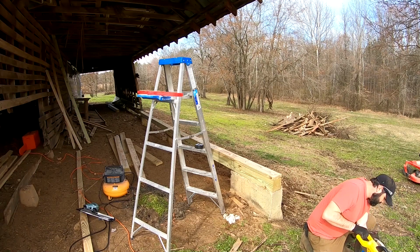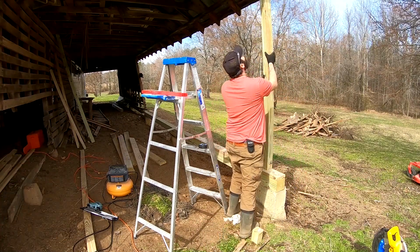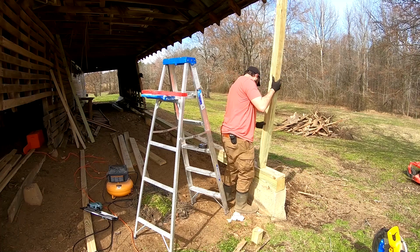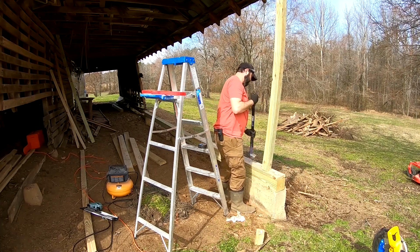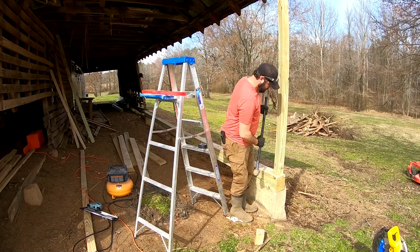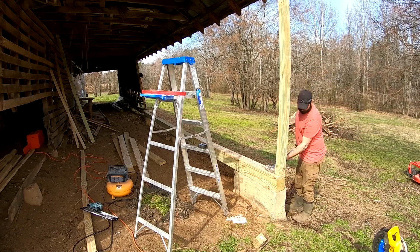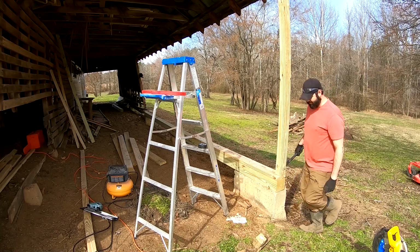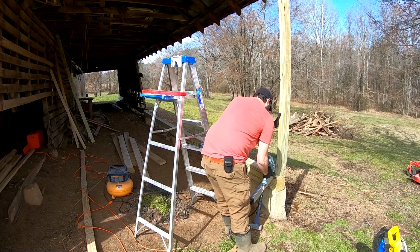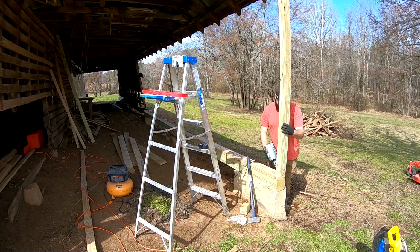So we're putting the corner post on here, and I think I sped up the video or cut out some stuff, but this actually took a little bit of time. I had to take this sludge and really get it in there, back and forth, and I know it looks here like I just barely checked the level, but in reality I spent a long time making sure this thing was perfectly straight. Easier than I thought.